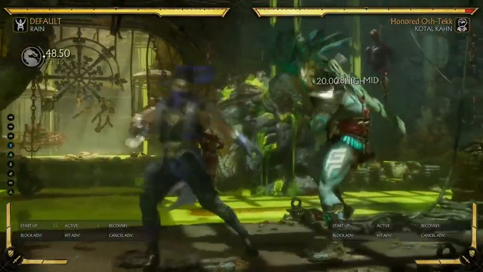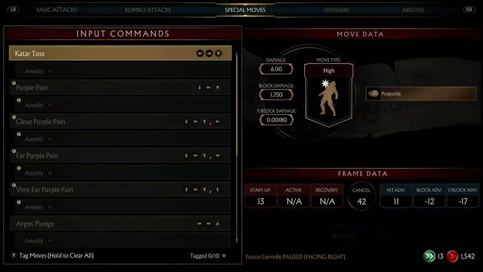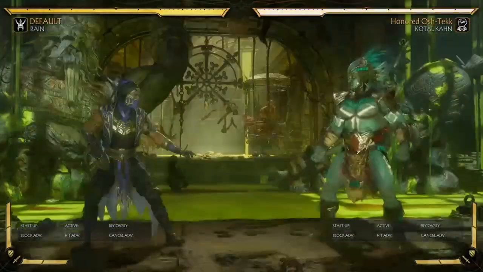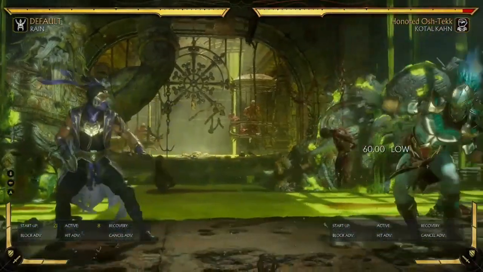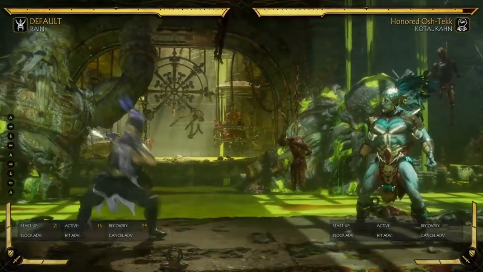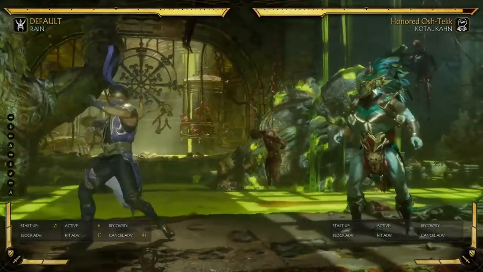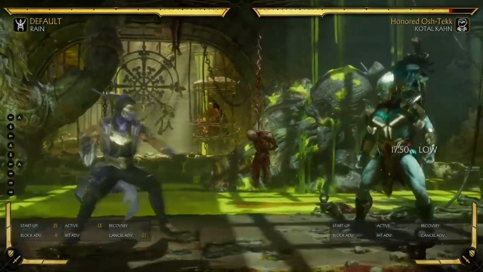And the last thing we're going to show is his Tidal Wave, whatever this is called. Yeah, Tidal Wave. This basically is kind of like Noob Saibot's slide, in that it's a low that you throw out, and it goes about half of the screen. It does a little bit of damage. It's a low, so they need to be respecting you whenever you're at this distance, because they need to be blocking low, which is also really good.